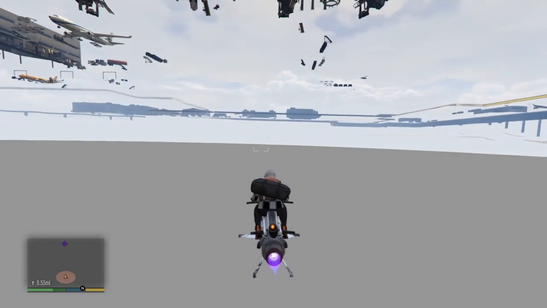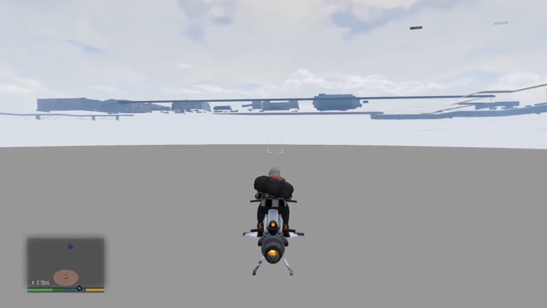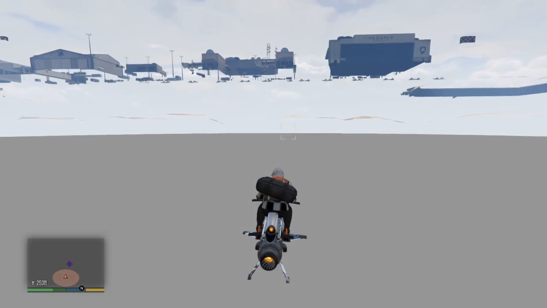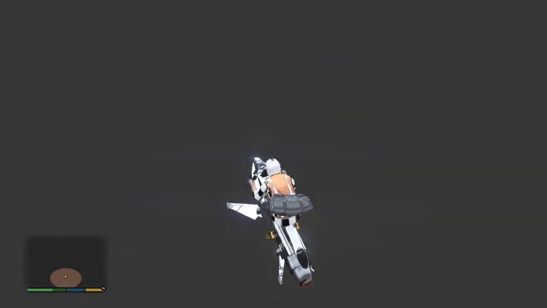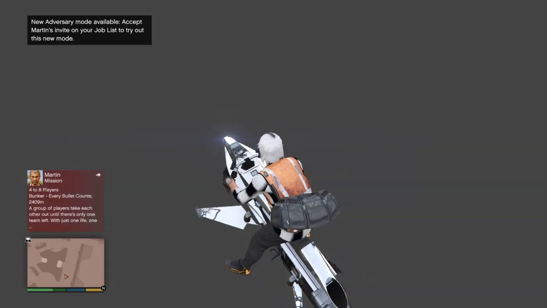So, driving to the location. Let me stop a little bit. Right here, driving up to it, right here. So guys, if you have an Oppressor MK2, just let it drop. But if you have your Deluxo, get out of fly mode. So I'm gonna just let it drop. You see, I fell. Now it should glitch me up out of the map.